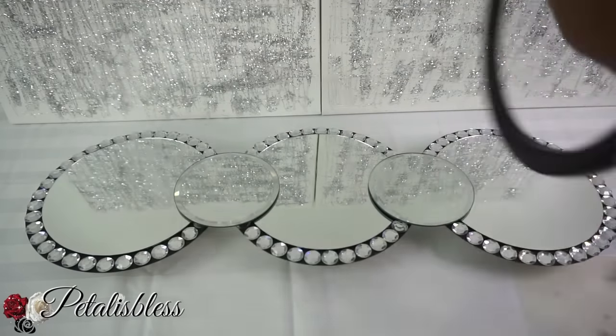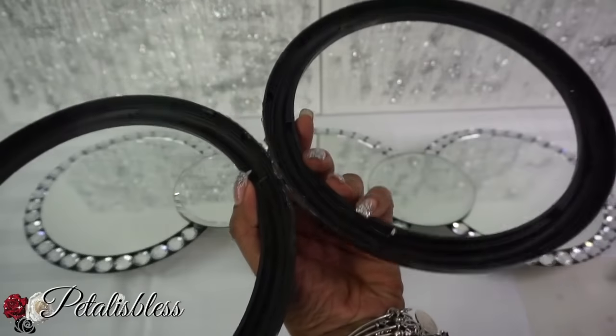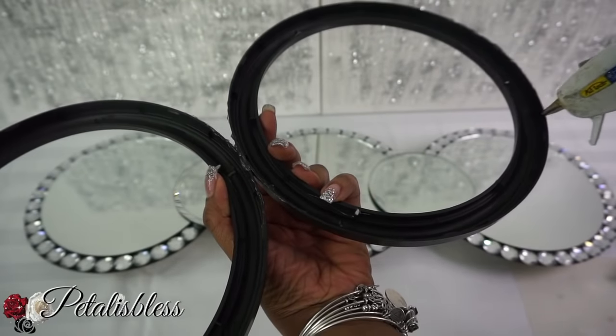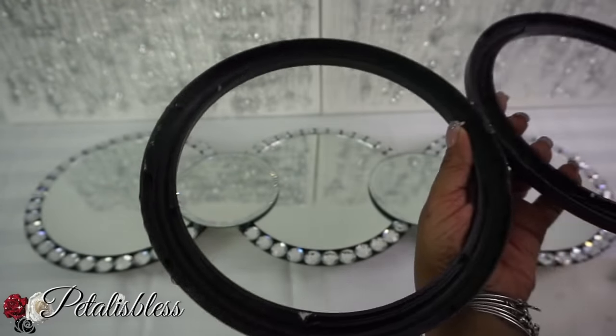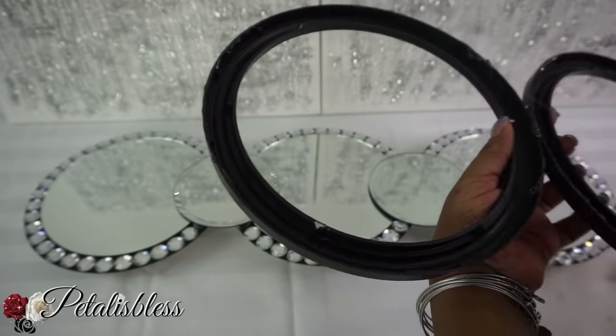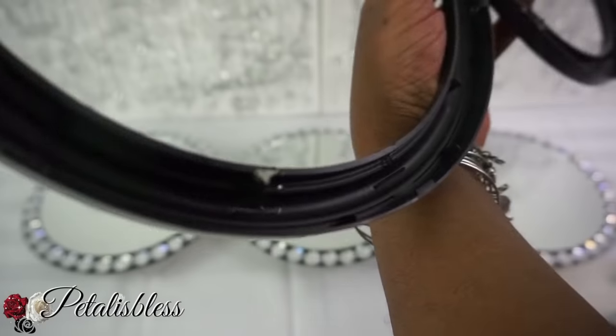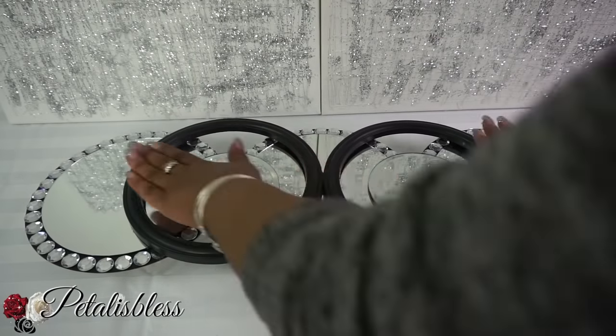Okay, you guys, it's really thin and it doesn't contact everywhere with the mirror, so the places it's going to contact the mirrors, I'm just putting the E6000 with my hand and the glue gun also, just in the spots that are touching the mirrors directly, which is the two outer circles, I should say. All right.